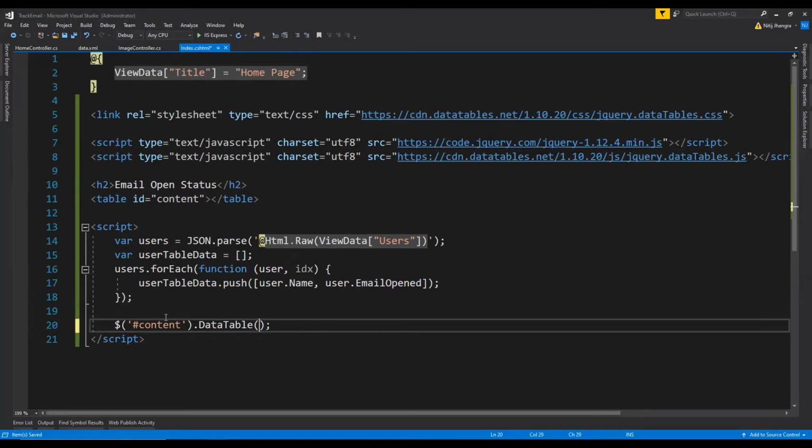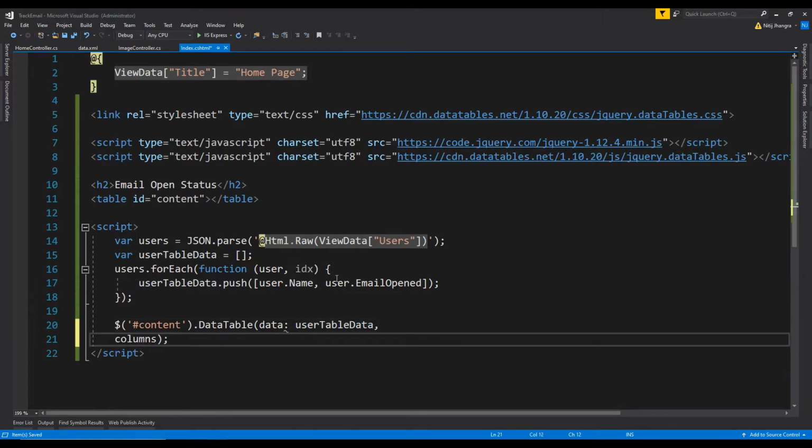Alright, so now we need to provide the information for the data which we are going to use, which is this user table data, and then we will also need to provide the names of the columns. So for columns we are going to provide an array. Now the individual columns will need to be in their own objects.